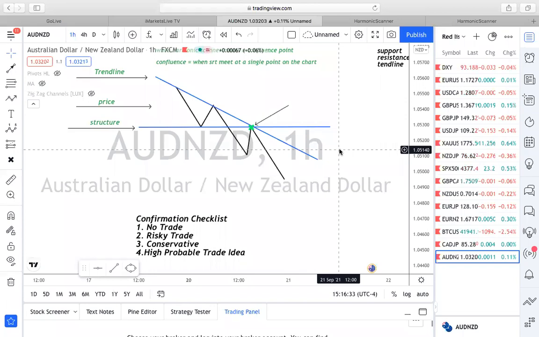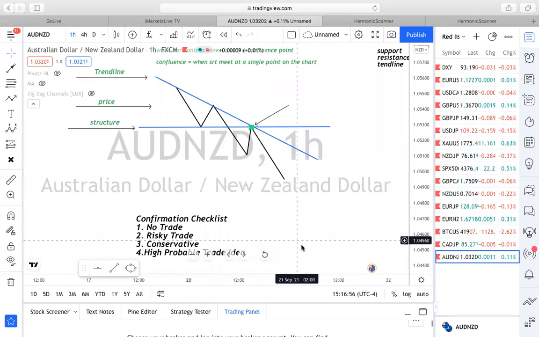That's like, okay, cool, I can hop in this trade, but I need to use proper risk management, or I might want to use a little bit less. If I'm risking 5% of my account, this is with forex, let me maybe risk 3, or maybe 4. Now, number 4: if you get all 4 confirmations, that's a highly probable trade idea, and those are the positions that we want to look for the most.